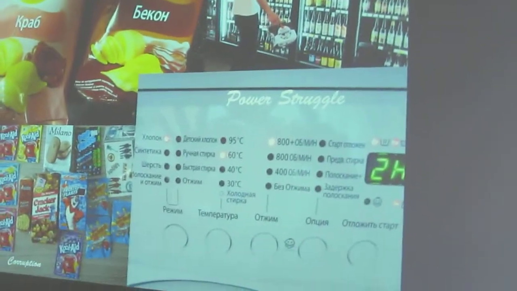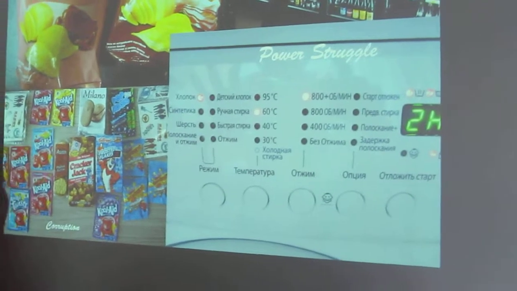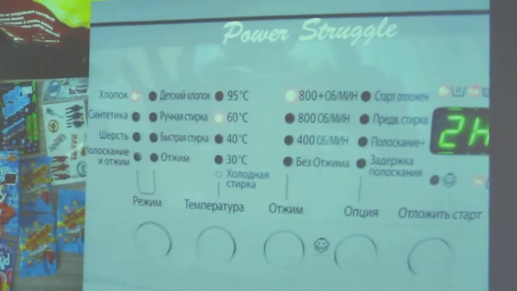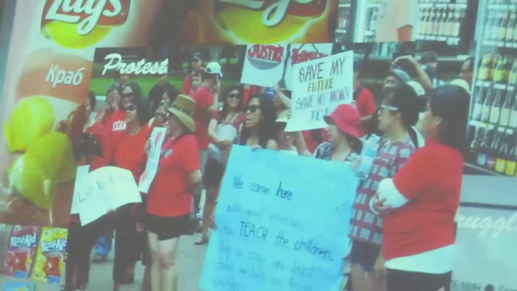Power struggle. When I moved to Luhansk and lived alone and tried to do laundry, I spoke no Russian, and I saw that. I could never get my washer to work because I couldn't figure it out. So it's like, I'm human, I should have power, but this machine has the power. So it's a power struggle for me. Two things that want or need power, and they clash, they collide. And then an easy one, protest. This was a protest of immigrant teachers in the United States in Washington, D.C.